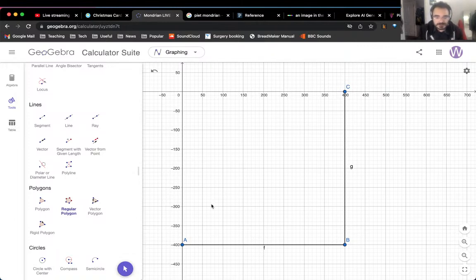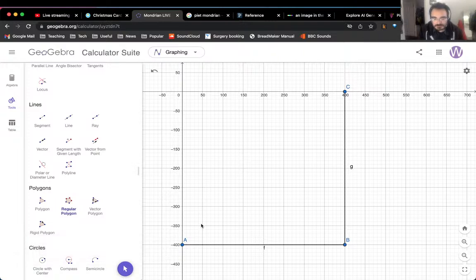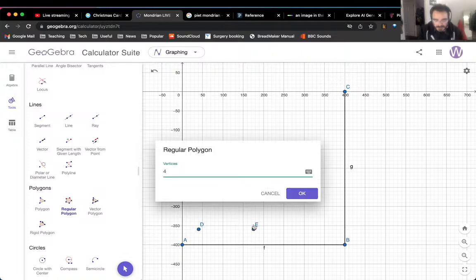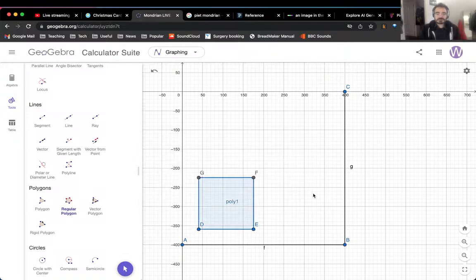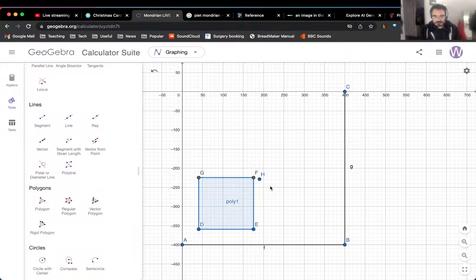So let's throw a big square on it. In GeoGebra, to do a regular polygon, you make one edge of the polygon. I don't want it to be too on the grid, so I'm going to go here, wherever that is, like 350, 360. Then make one edge and say how many sides you want. So that, boom, that's a square. And I think I can then move, no, sorry, I'm in square mode.